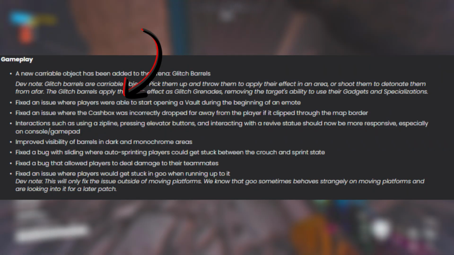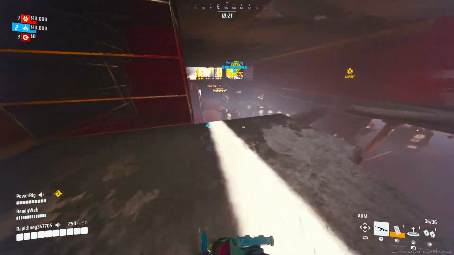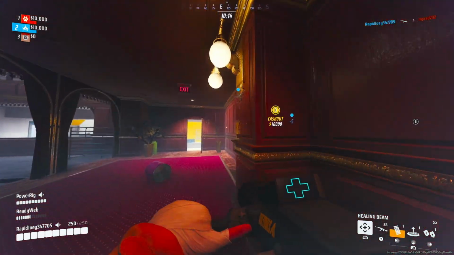Also fixed an issue where players were able to start opening a vault during the beginning of an animation. I don't see this as a big issue, but I could be wrong on that one. If anyone wants to let me know in the comments, let me know. But I don't see this being a big thing, but I guess it must have been.